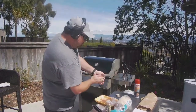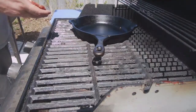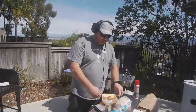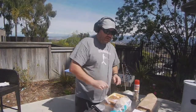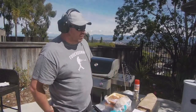So, then we're going to take our patty and we're going to plop it right in the middle of our pan. So that's going to do two things for us. It's going to cook the patty, and it's also going to oil up our pan, and then we're going to cook our egg, and we're going to cook our English muffin in that sausage grease, just the way Granddad and Grandma used to do back in World War II when they had to reuse all of their excess and wouldn't throw anything out, and you ended up with an attic full of trash.